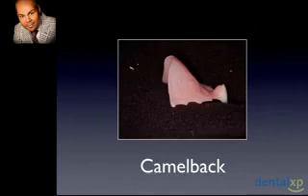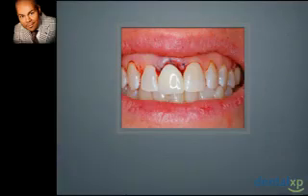and we get this camelback, what I like to call the camelback here, where that ovate helps to support the tissue, and it can be adjusted, taken away from, added to with composite, acrylic, tri-lite material works really well on this. And then here you see what we've done here is we've modified our flipper in a triangular, somewhat triangular form because this tooth was wider mesiodistally than the adjacent tooth.